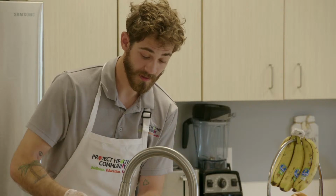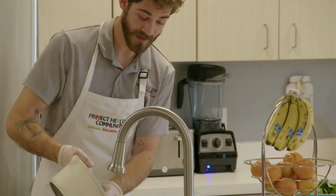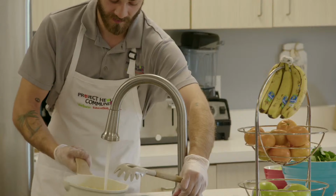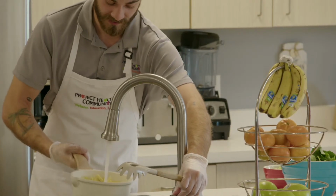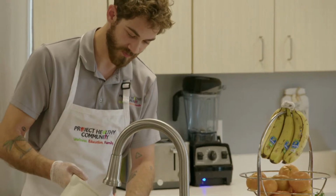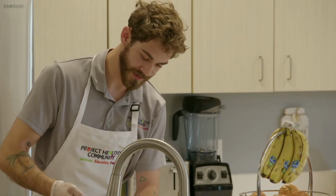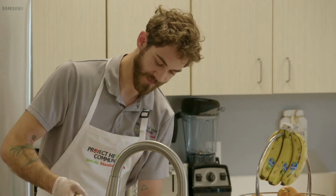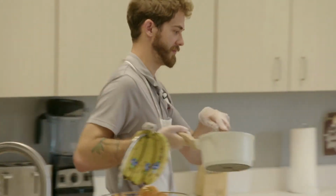Ice cubes, it'll stop it immediately. That's a great idea. I've only ever done cold water. But ice cubes is actually a really good idea too. You can put it in a strainer. That's what I do sometimes. I'll put it in a strainer and run cold water over it. And once the warm water turns cold, that's how I know that it's not cooking anymore. Well, we'll just cool it down just a little bit.